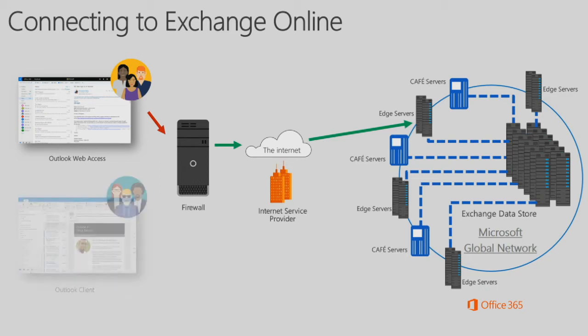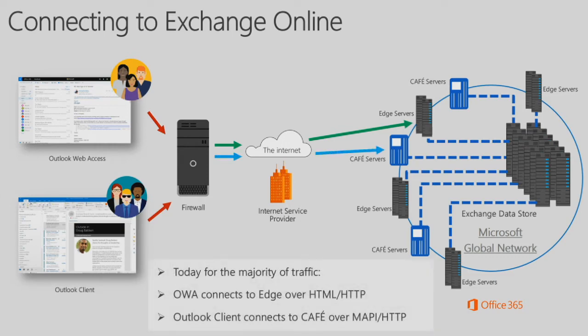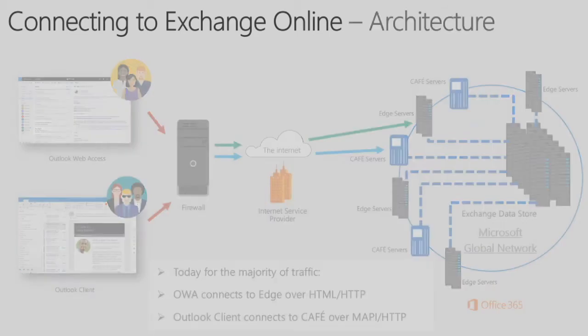The cafe servers that we use for the Outlook client use unicast IP addresses. So there's a single rack of servers represented by a single IP address. And so the Outlook client connects to one rack of cafe servers somewhere. How we identify where that rack of cafe servers is is important because we want it to be close to the user of Outlook. A lot of that is under your control, whether that's working well, so we'll spend a bit of time talking more about how that connectivity works.